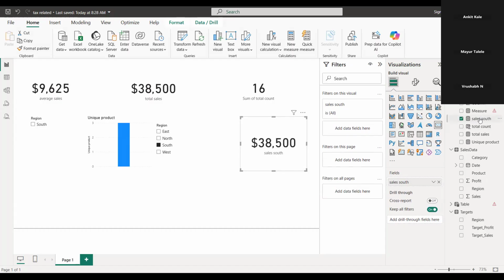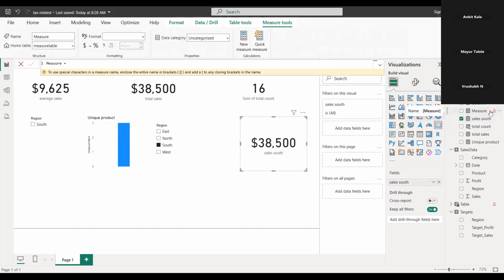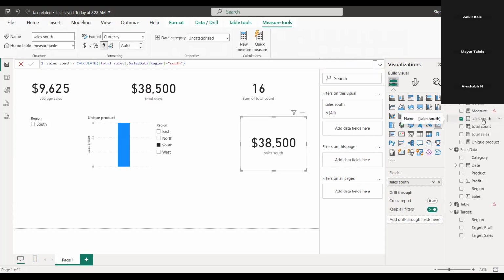Click on the measure, Sales South. So first, what did you select? Sales South. Calculate total sales, where region is equal to south.